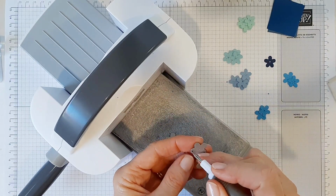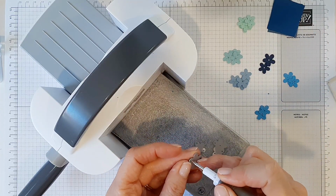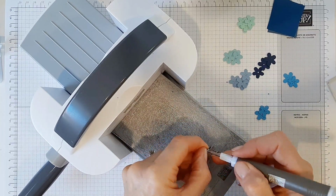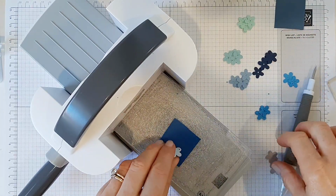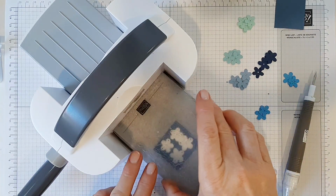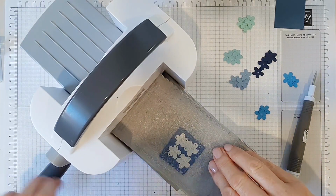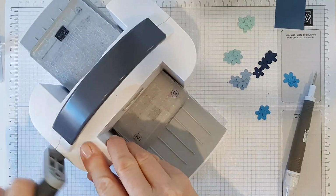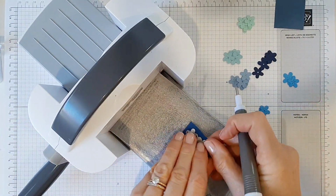And you could use bigger images too. I've just picked these small flowers. And you could do a longer card too. It would look really good on a long card. I'm just doing a standard base, but you could change the base size. Lots of options. Nearly there. Just one more colour after this.